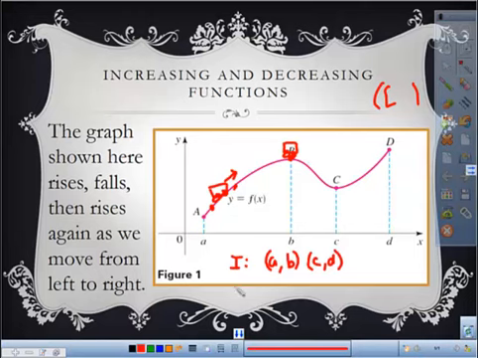All right, and then we could say that this function is then decreasing. Let me change the color here. It is decreasing on the intervals of B to C. Okay, we don't have any constant areas. Constant area would be like if this started to go flat where it had no slope, or a zero slope, excuse me. All right, so that would be a constant.